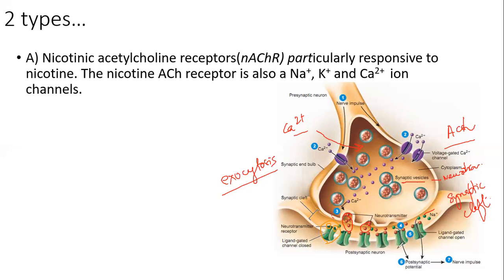So what is happening then? Those ions, for example Na plus, will come inside the postsynaptic neuron, and they are responsible for continuing the nerve impulse. Is this much clear, guys? This entire thing is going to be a part of it in future also, when we talk about the Na plus K plus ATP channel.